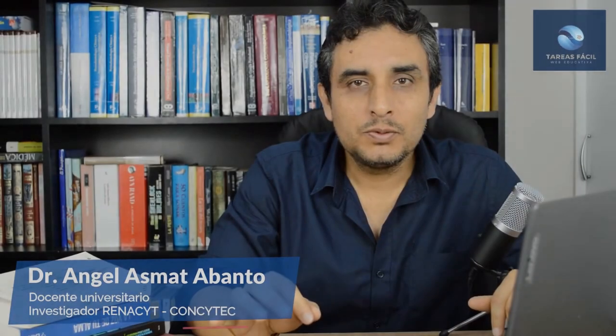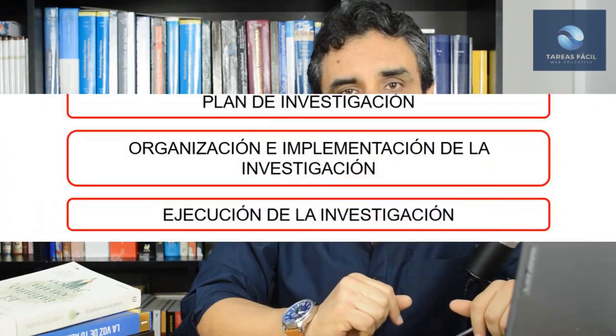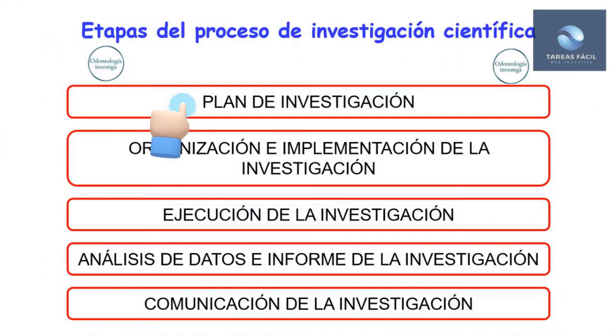Indexed in Scopus to publish scientific articles. But first, I want to remind you of the stages of the research process that we saw in a previous video. It all starts with the written planning of a project or protocol and ends with the communication of the results. I will leave the link in the description.